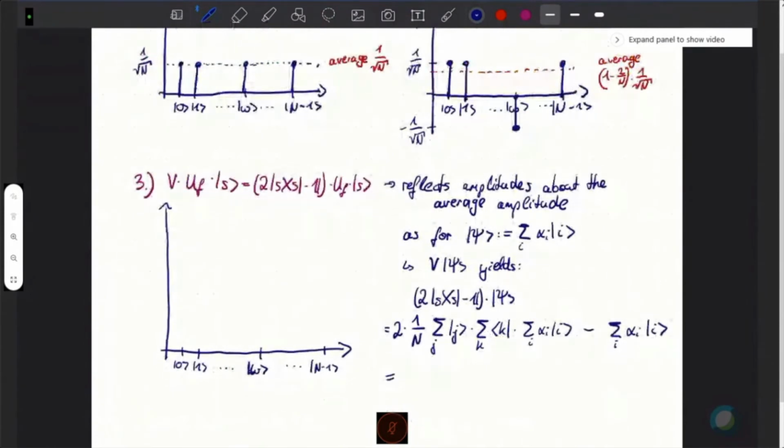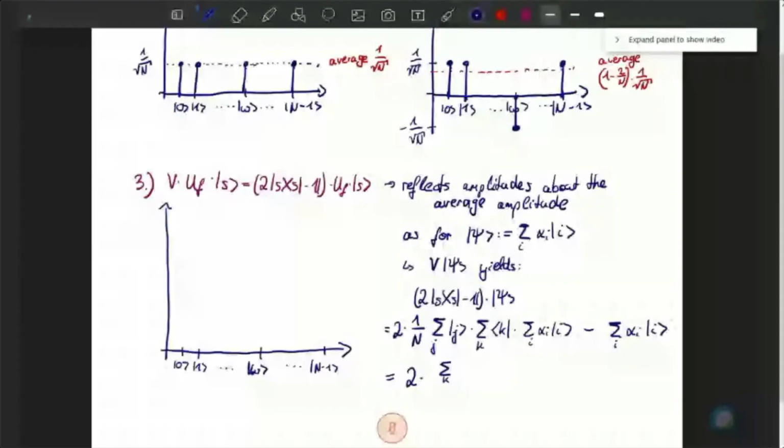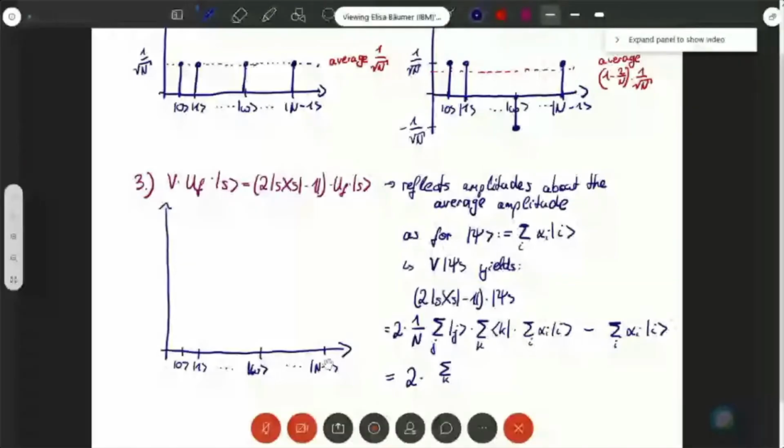Now, I will rewrite it a bit. What I know is we can get the prefactors alpha out and just move them to the front. Or actually, what I do is I can then see if I sum over all, if I get the prefactors out, I have the inner product of K and I, the bra and the ket, or the opposite way.